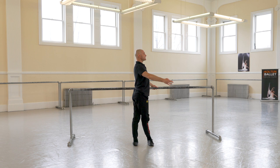And side to side, reaching out to the bar first. And open again, control in front. Second arm, away from the bar. And arms joined together, thumb to your feet.